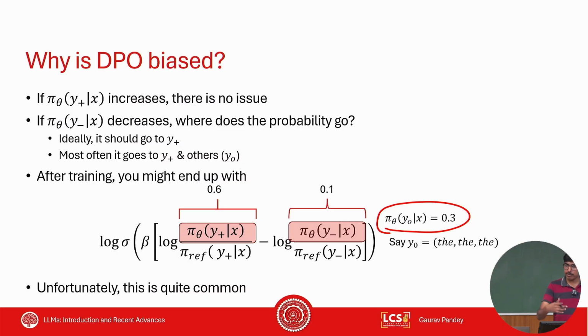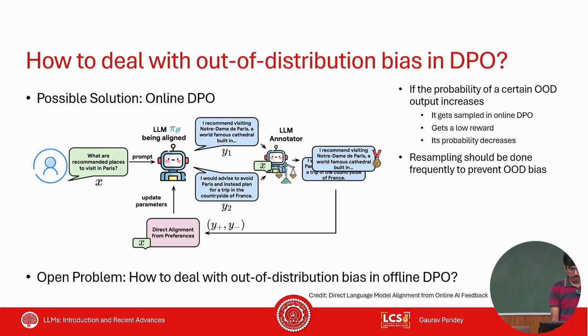And this is something that happens if you keep on doing DPO training. You encounter outputs you did not have in the objective whose probability increases suddenly, and they will be meaningless outputs. So this is a very common experience if you do DPO for a long time, and if your policy is not very sharp to begin with. If your starting policy was very sharp, then deviation is a bit difficult. But if your policy was smoother, like it had high entropy, then it can start deviating if you do DPO. So how do you deal with this?